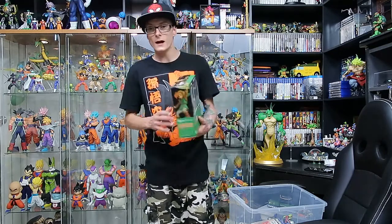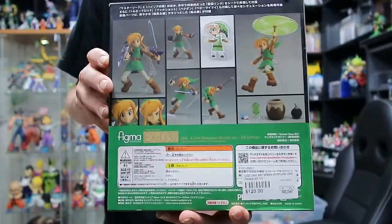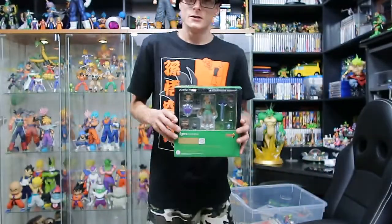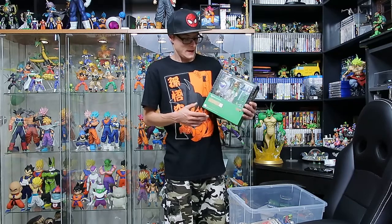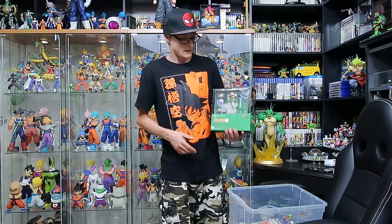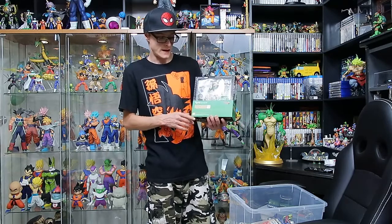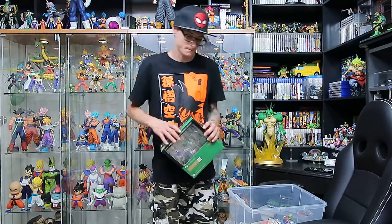And then from my mate Glenn, I picked up this awesome Figma Zelda. I've been meaning to pick this one up for a while. He's had it at a few different toy shows and a few different trade days, and I've been tempted to buy it off him a couple of times, but I have a Rayleigh figurized kit that I was never going to get around to building, so I traded him that for this, and he was gracious enough to just do a straight swap, even though I had $10 less on that. So Glenn, if you're watching, thank you very much for that, mate. I appreciate that, and it's going to a good home in my Detolf on the other side of the room.